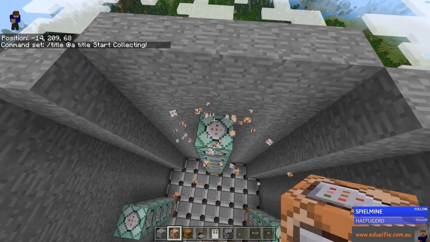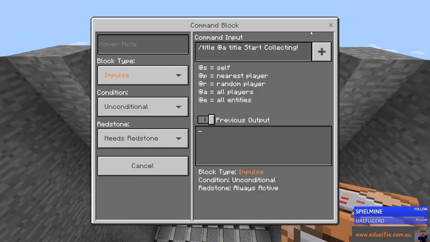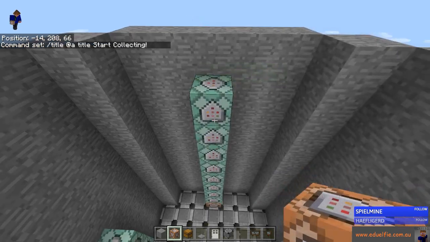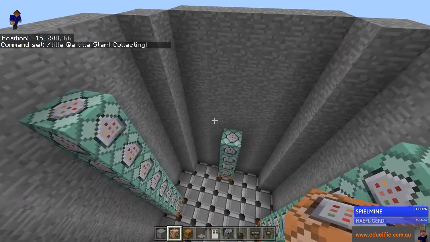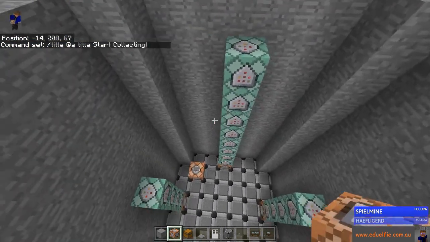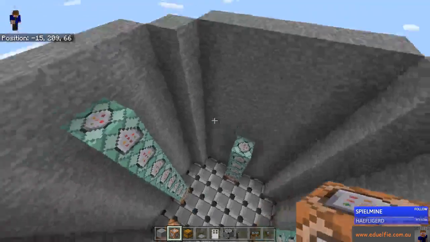Another one will go there. Do not repeat. Right. Do I need to stop? It's pretty obvious when it stops because it all just happens.